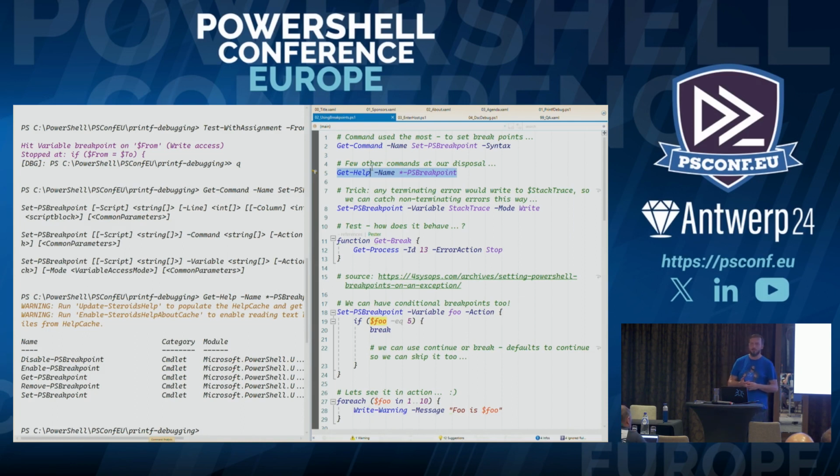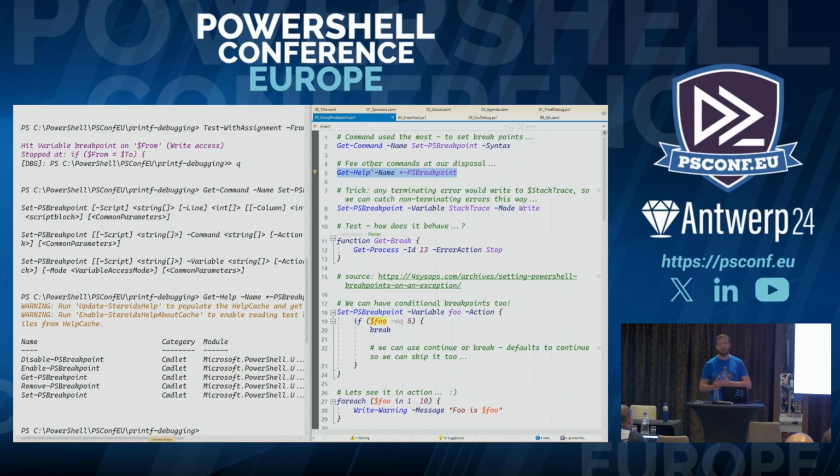How many of you worked with languages where you can just put a breakpoint on any error that happens in your code, and then it just stops? It's very handy, right? You just have a language feature that whenever there's a problem, it will stop. It's perfect because you don't have to figure out where the problem is. You can just ask it to stop there, and then you can investigate.